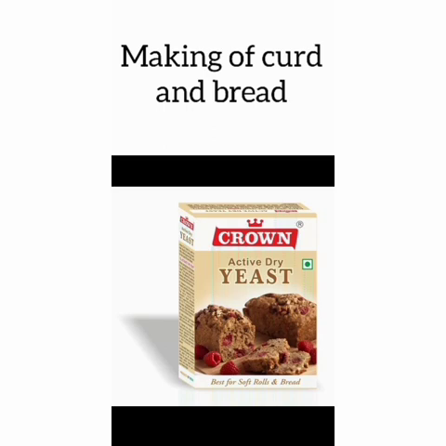Now you can see a packet. What is this? Yes, a packet of active dry yeast, isn't it? Something is written on that packet. Did you see that? Yes, best for soft rolls and bread. So, yeast is used in the baking industry for making breads, pastries and cakes. Yeast reproduces rapidly and produces carbon dioxide during respiration. Bubbles of the gas fill the dough and increase its volume. Thus, yeast cells are used in the baking industry for making breads, pastries and cakes.